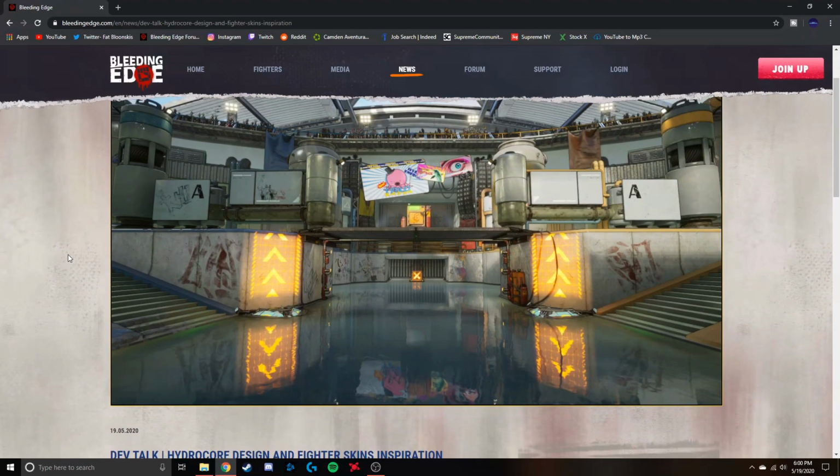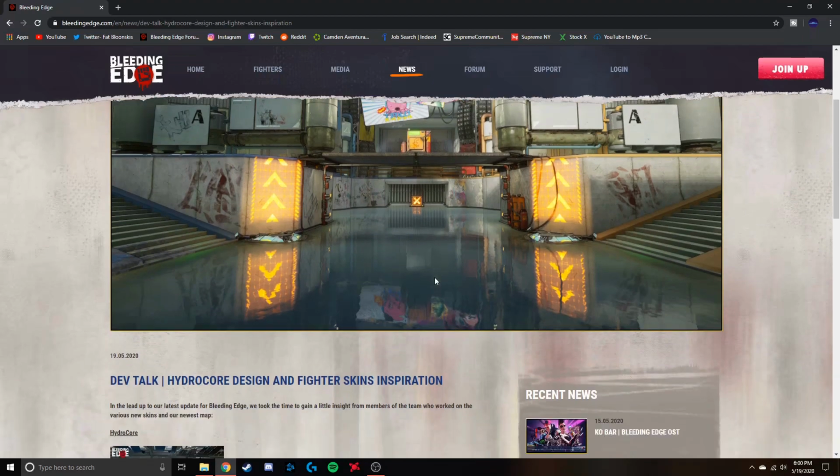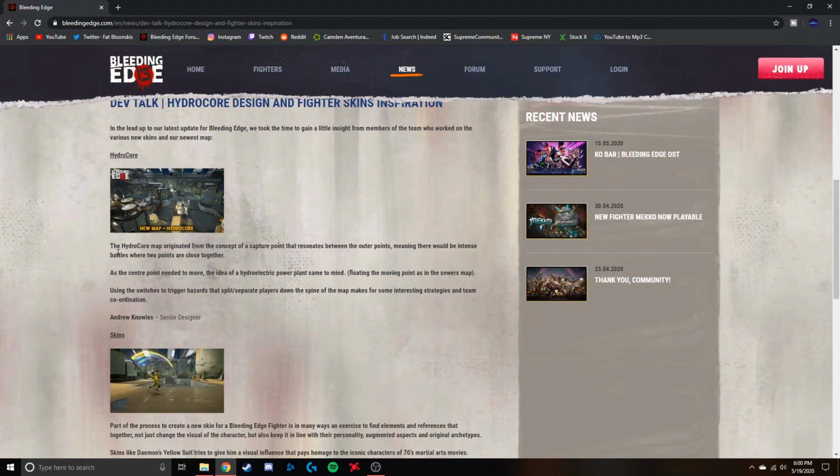Now there's actually a big picture right up here. You can see it says A right there. Oh no, it says A over here too. I guess this might be from the center looking out, I'm not too sure yet, but it's actually pretty sick looking. There's speakers right there, there's jump pads, there's a damage buff. Looks like there's a bridge right here, and there might be a bridge back here too. Not too sure, but from this little picture it looks pretty nice. So let me just go right ahead and keep going down.